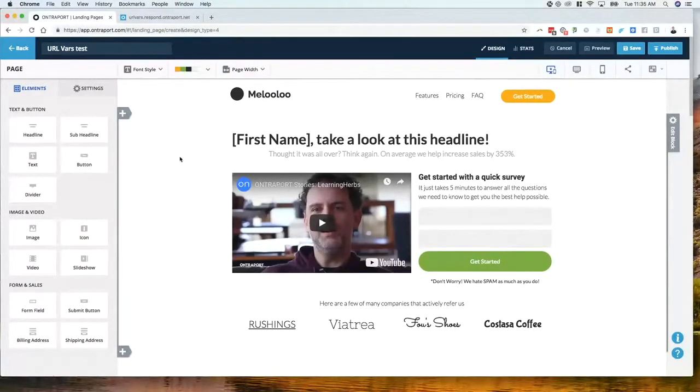There's some drawbacks to personal URLs, however. The first is that just the way that the system works, it takes their first name and their last name and it mashes it together and it puts it into a subdomain, and it's a little technical, not worth getting into. But basically, if you don't have the name of the person in the contact record, the thing doesn't work. So for those of you who capture just email address, or somebody for whatever reason didn't fill out their first name, the personal URL is just not going to work, and so that's no good.